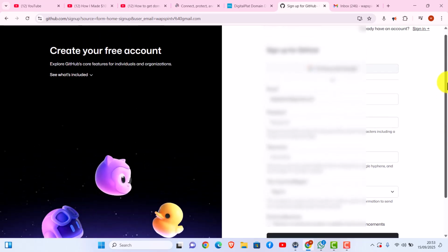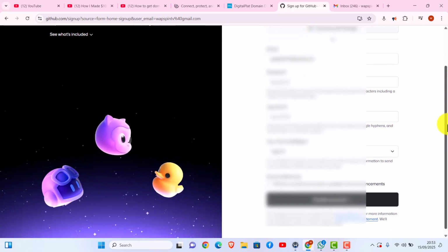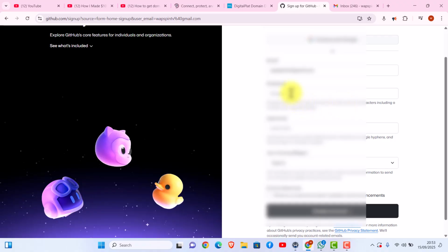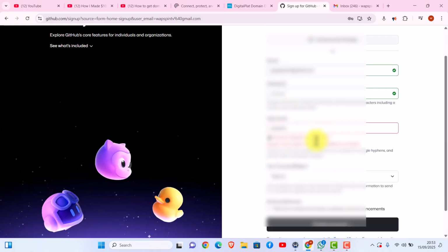And if you don't want to go through all those processes, if your email is logged in, what you can also do is to just click continue with the email. So in my case now, let me type in my password. After you type in your password, see, it's going to mark good. So here you need to add your username. Okay, so after adding your username, my case is not available.